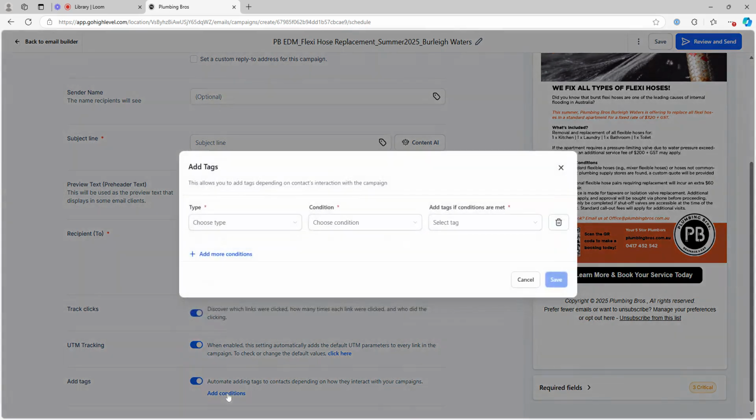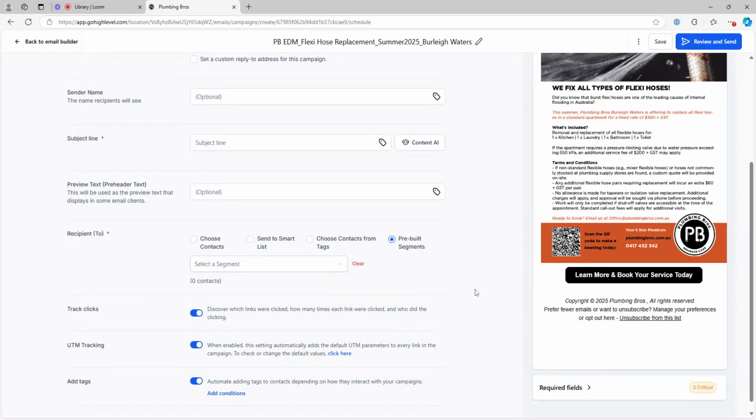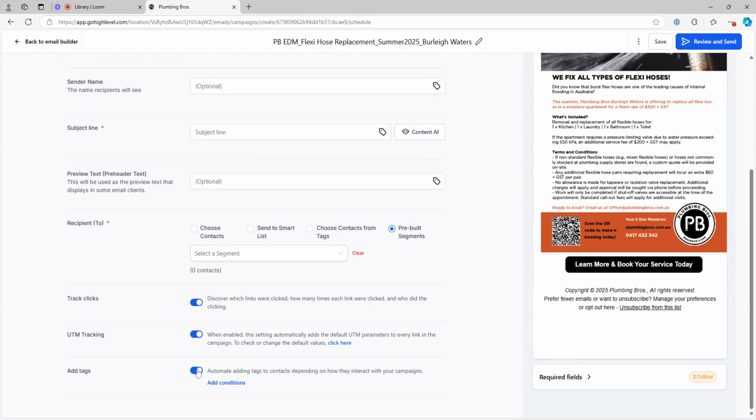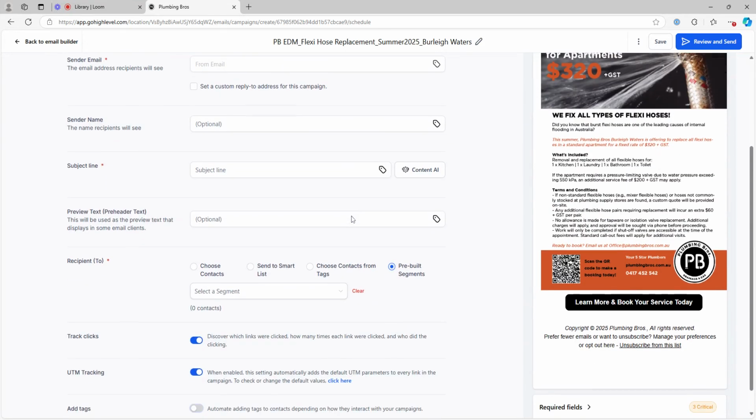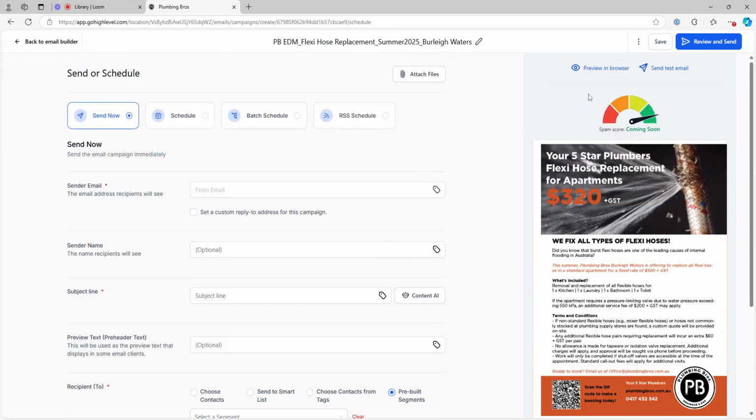This is customizable, as you could set a certain condition and a tag would get added to that particular contact accordingly. But for now, let's keep it optional and maybe toggle it off. And once you're happy with all the details that you've filled in over here, you would simply go to review and send. And yep, that's about it.